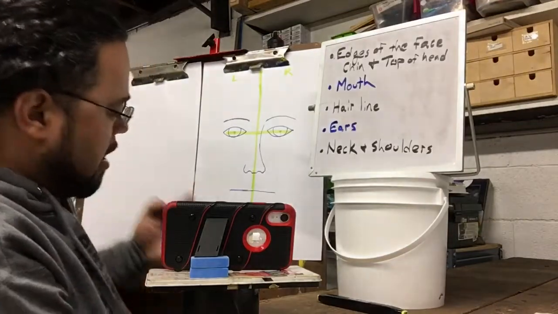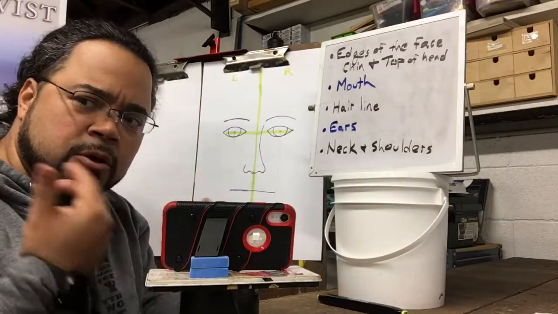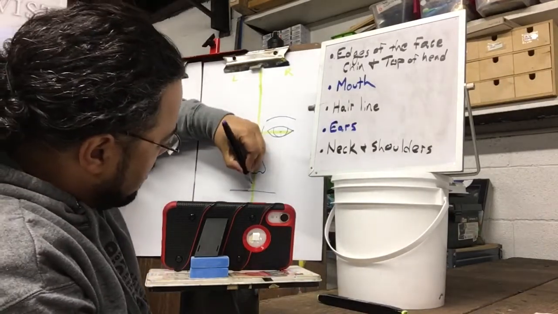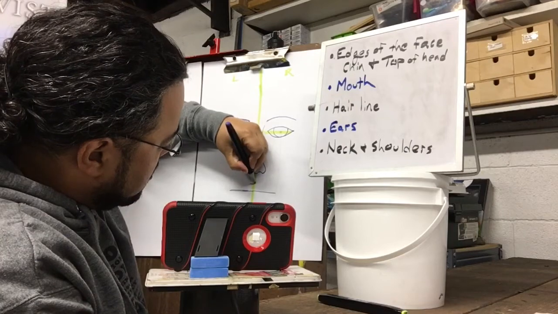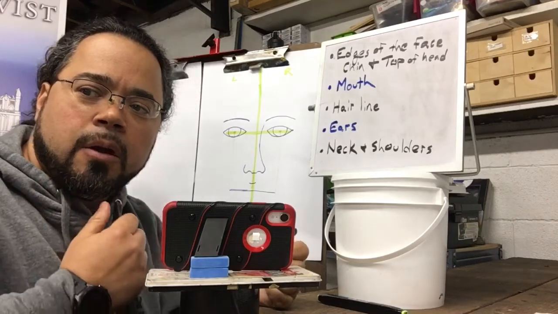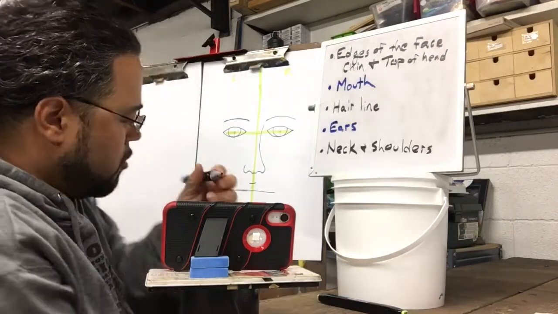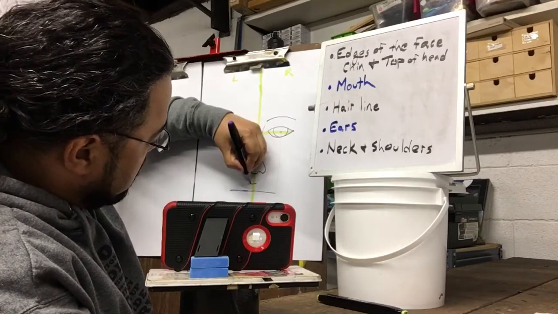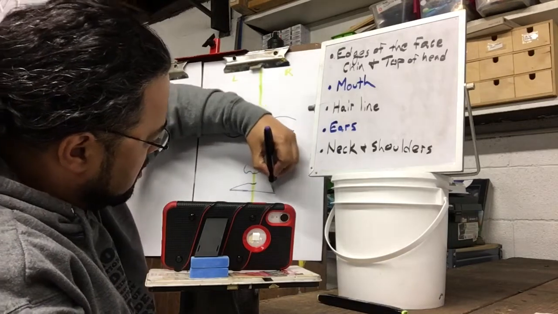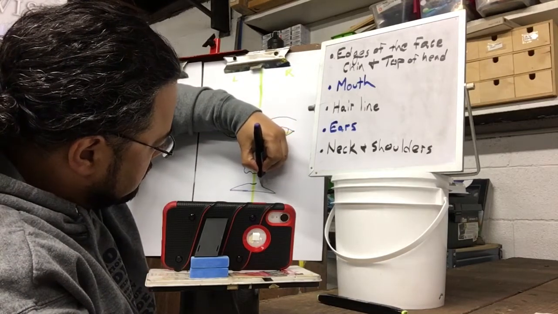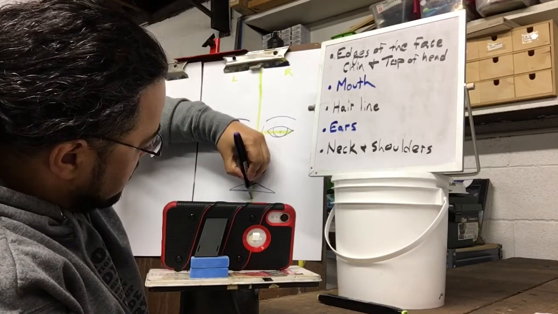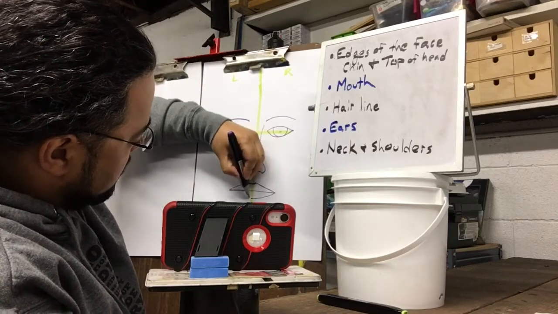So there. And now let's draw the lips. Now, you could just leave a line if you wanted, depending on how much detail you want. But I'm going to go ahead and show you a little bit more detail in this. Now, a lot of times we have this little divot right here in the middle, kind of like directly under our nose, right? And so that's just a curve like this. And then from there comes out to the end on each side. There. And then the bottom lip is going to be about the same size.